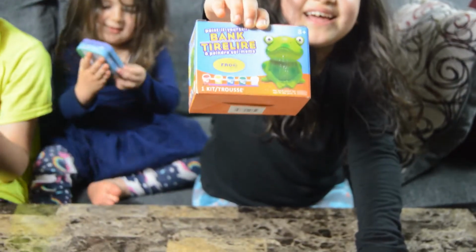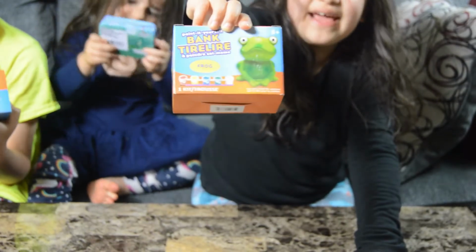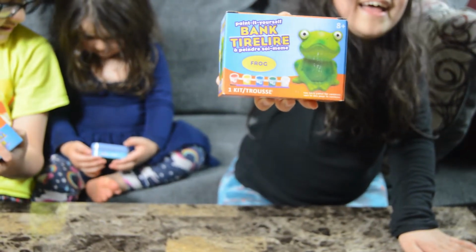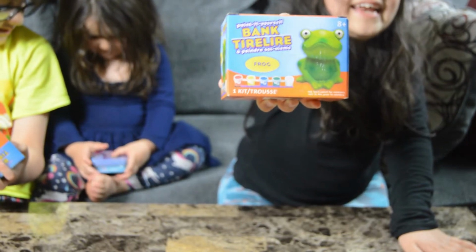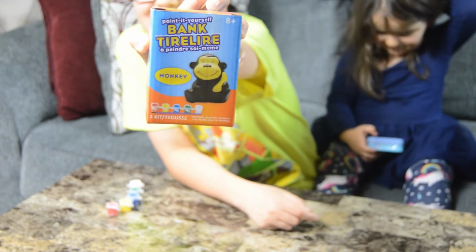So there's paint, a frog, and a paintbrush. You gotta paint it, and I think it's a bank. So there's a paintbrush, some paint, and a frog. You can paint it yourself. I got a monkey with a banana.